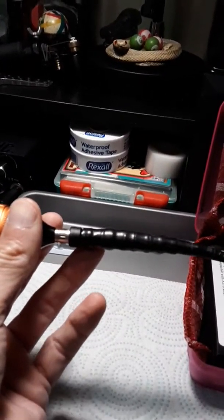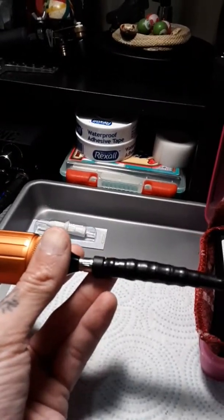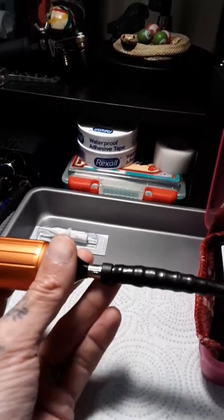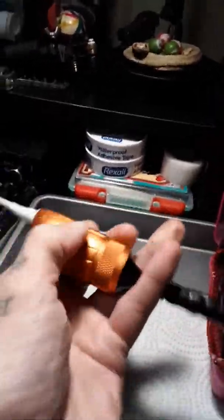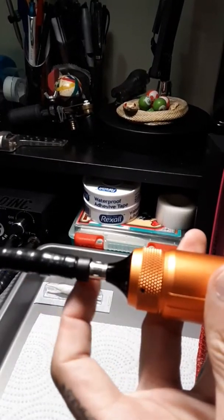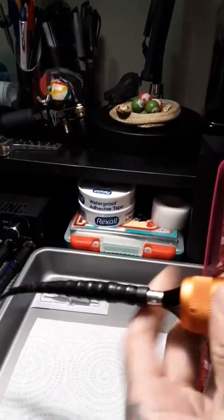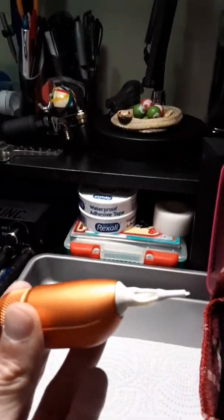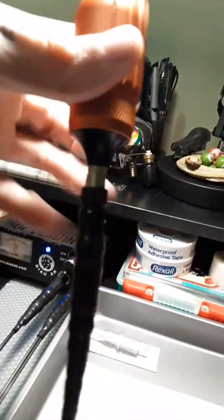When I had that $700 one, it had a straight cord, and what would happen is it just started shorting out - this was within about 40 hours on it. I found out the connection was starting to kind of break in the cord itself. Because of the way you hold the pen - it's always at an angle - that cord is always pulling down with gravity right where it connects. So it's a good idea to wrap it with some electrical tape so you get a nice straight shot that won't disconnect, and you won't have to go out and buy replacement cords. If you have an RCA connection that plugs in from the bottom, you won't want to use a 90-degree - you'd want something straight.